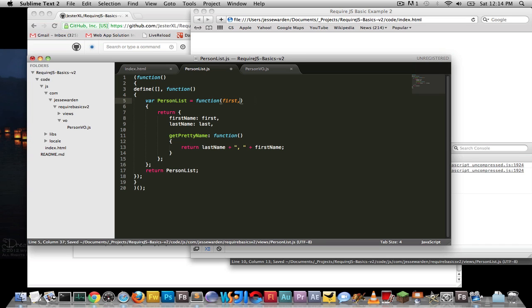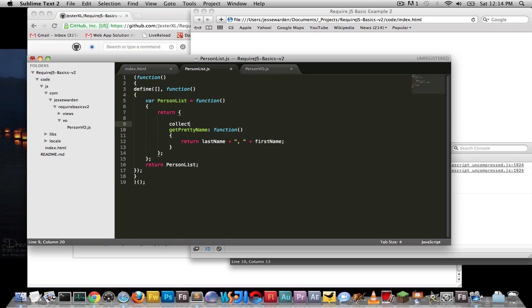All right, so person list, we're not going to put anything in the constructor. It's a view. I really dislike putting things in constructor for view because it makes them really hard to test in isolation and test harnesses. Test harnesses are kind of like unit tests, except they're for views. So in this case, we're going to have a list that has some form of collection, okay? So we're going to say collection.